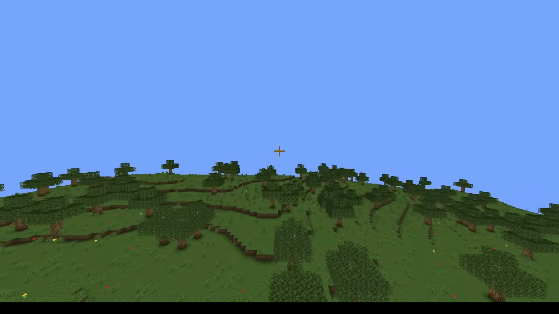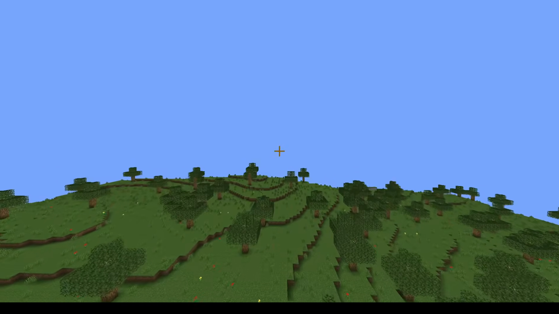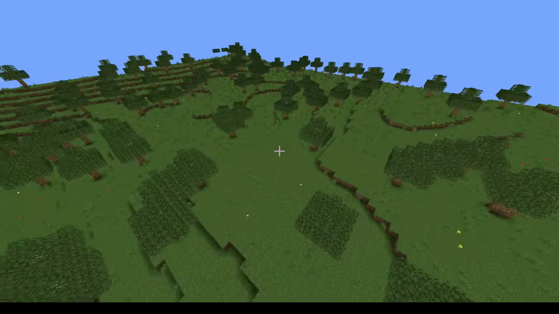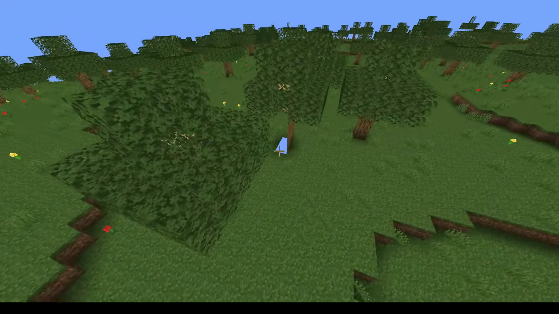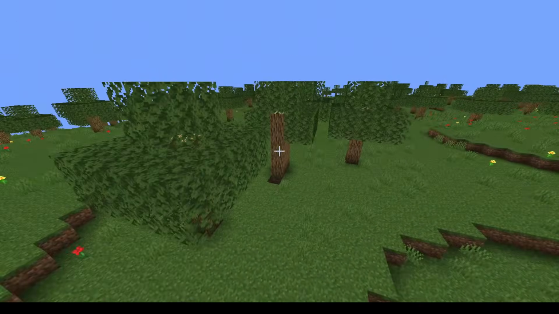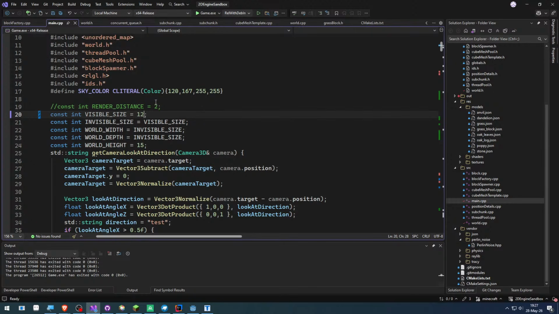And this is 12. Actually, I think we can even fix this. If we set this to be... how much should it be? 13 by 13, maybe?